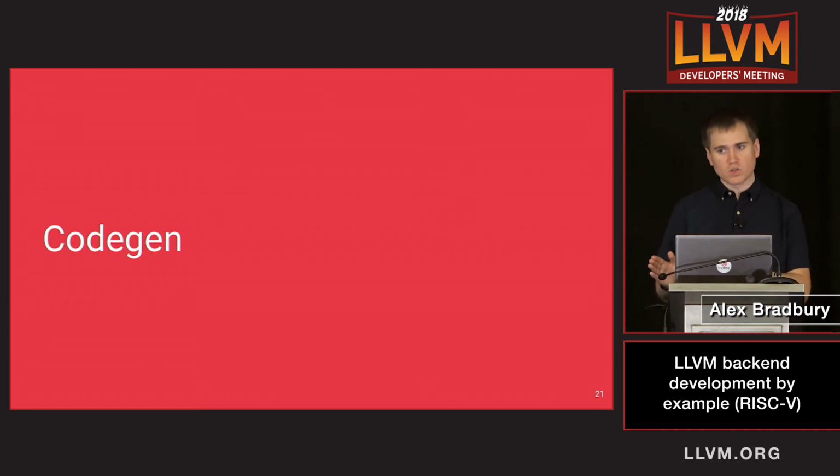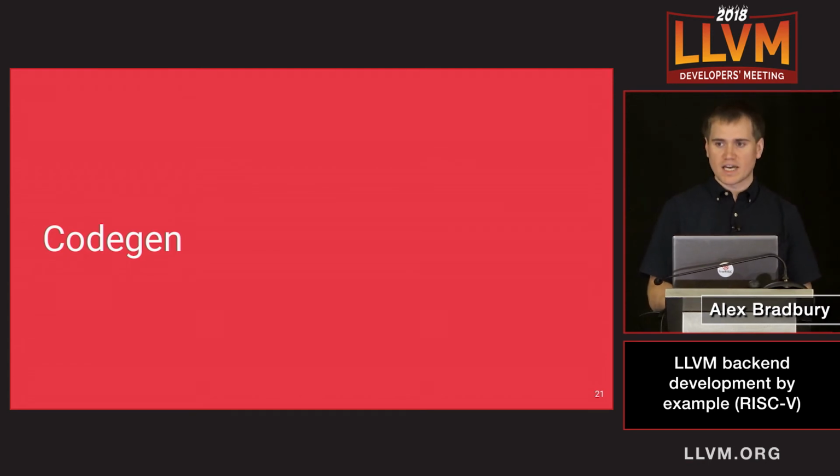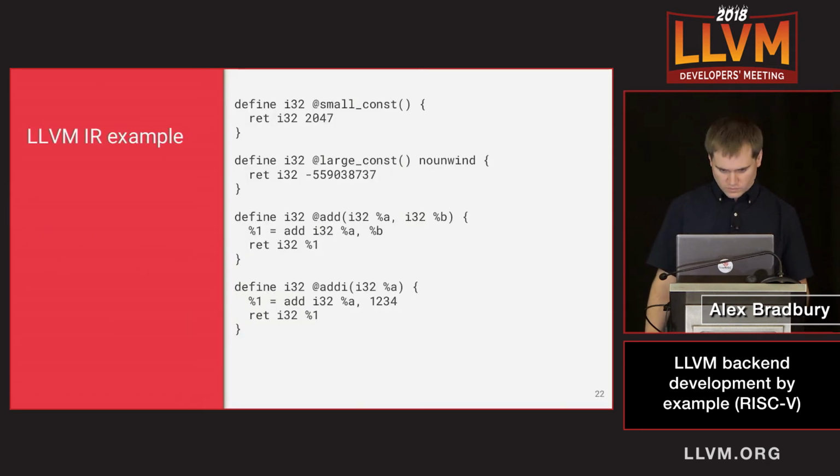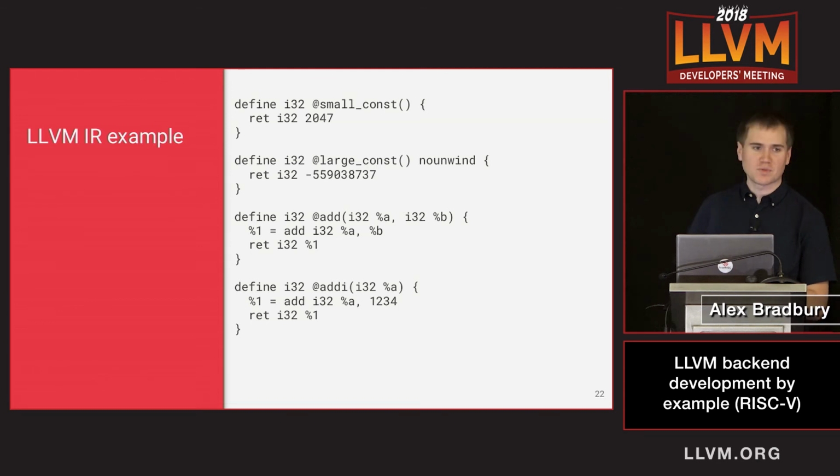Right, so that was a whirlwind introduction to the MC layer, which should get you started with your backend development. And clearly for any new instructions that you introduce that you want to support in the assembler, you'll want to do something like I've just described in order to support them. But for many people, the exciting bit is codegen, which is taking our LLVM IR and trying to produce select instructions based on it. So we're going to step through a few simple examples of that. We've gotten almost halfway through without an LLVM IR example, which is quite a long way from an LLVM talk, so I thought I'd better stick one in about now in case people start missing it.